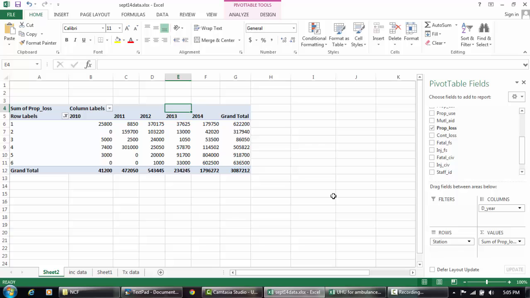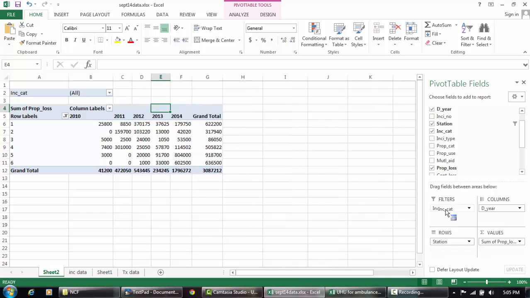Now, in addition to this, I can put in filters. I can take any one of these and drop it down to the filters here, and it's going to further split that up. So if I go by, let's say, incident category, I've got the filter that shows up there, and I can actually throw a couple of these down there.